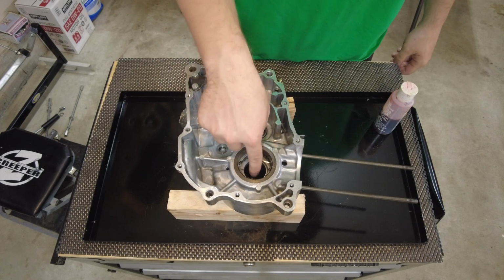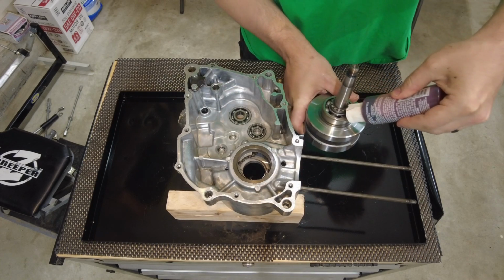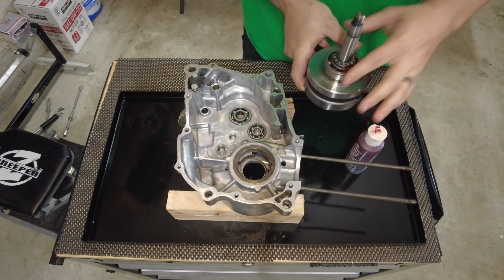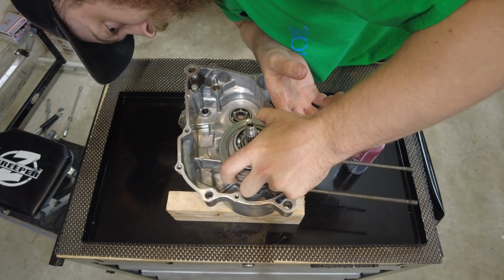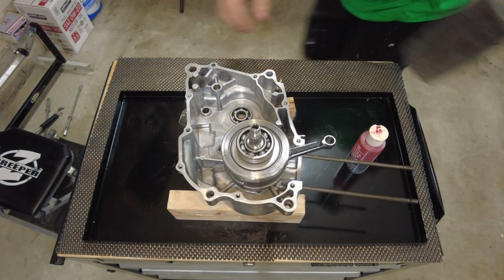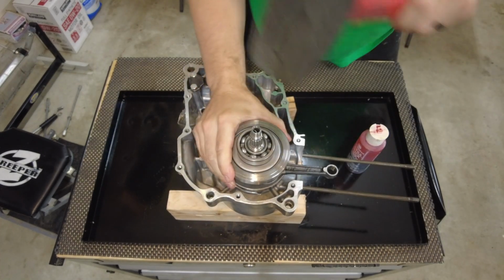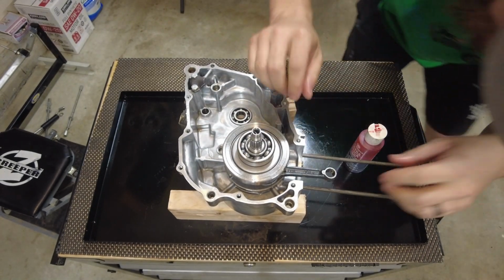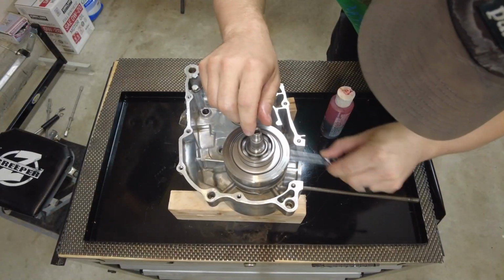I'm just going to make sure when I put my crank down in here that there's enough room. Now my crank, I'm going to put some assembly lube on this bearing since it's harder to get to. Now I can just set it down in. Just gonna take my rubber mallet and gently tap it. There we go, it's all the way seated. Feels good.